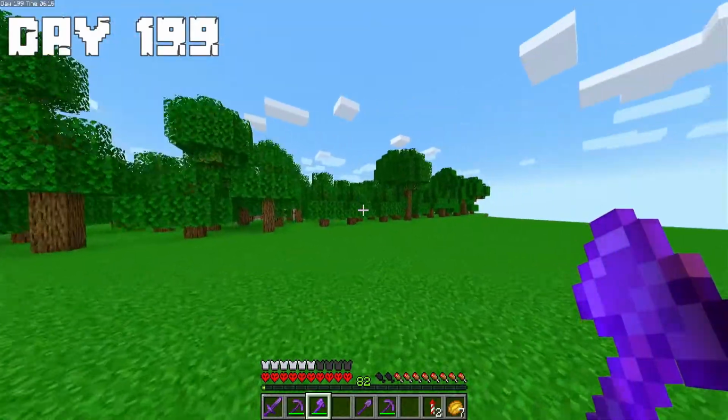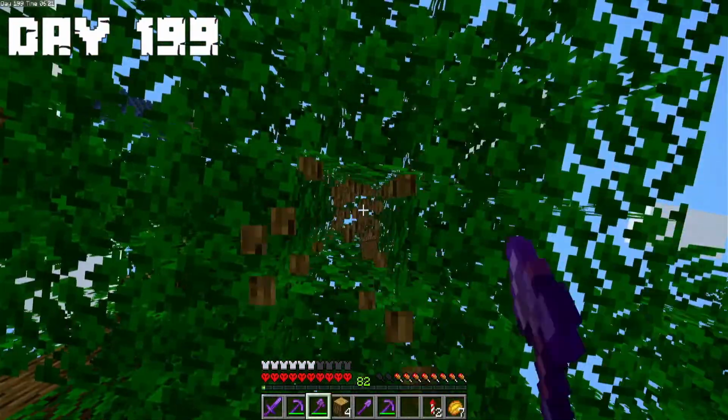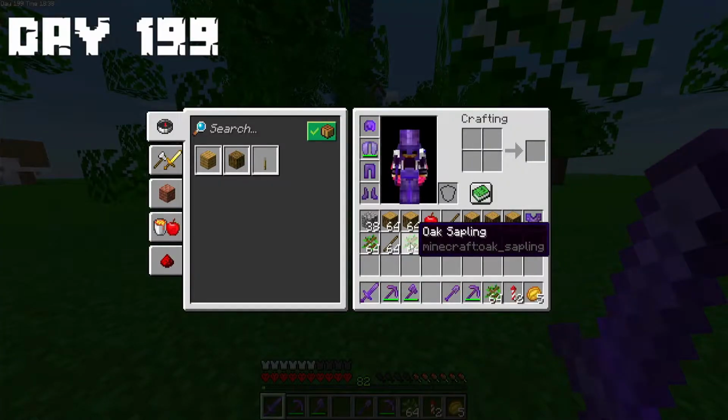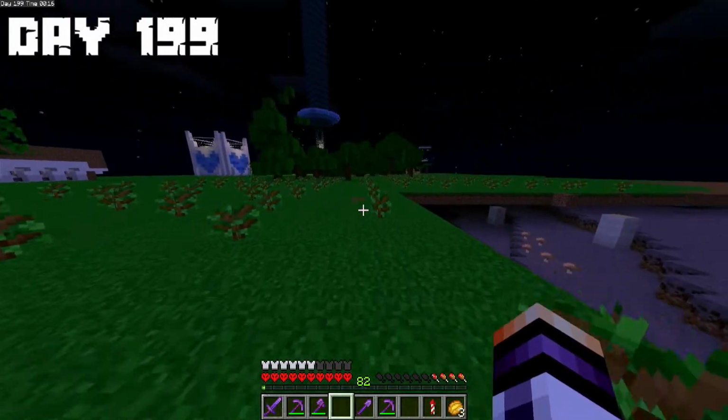Day 199. That day I decided to cut down a big part of that high density forest because I need a lot of wood for the smelter. The end of the day is approaching and I get so much wood. I stay a little bit more in the night to plant the old saplings I got.